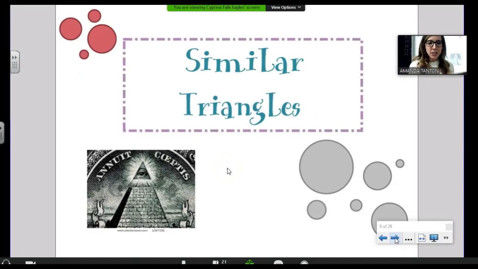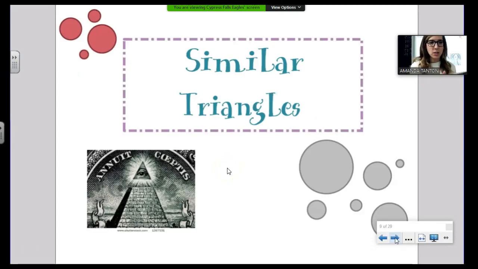Okay guys, so title your notes Similar Triangles. This lesson is going to feel a lot like the congruent triangles lesson, but it's going to be a lot less complicated. So remember, congruent triangles, our whole goal was let's prove them guilty of being congruent. And I don't want to check every side and every angle, so let's develop some shortcuts like side, side, side, side, angle, side, angle, angle, side, and HL. So you remember those 5?